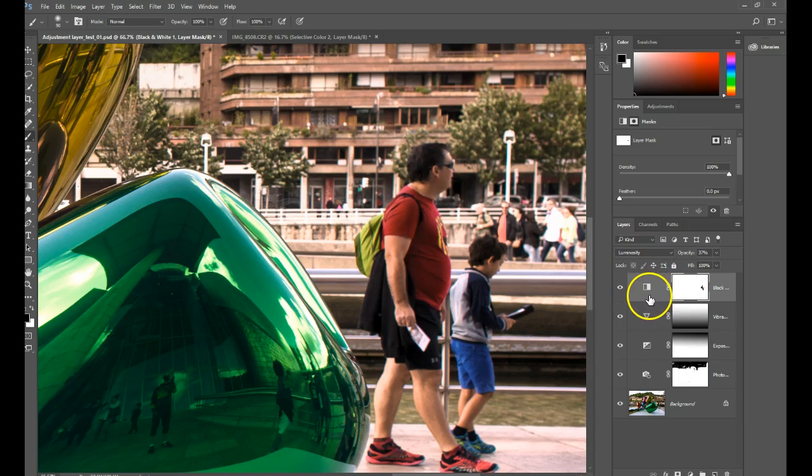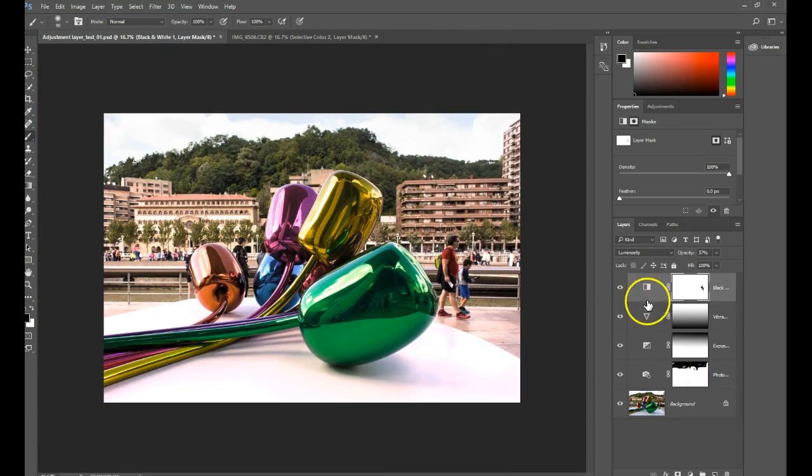Okay, so we've got a few things to play with. Luminosity, on or off depending on what it is that you want from the image. We've got a vibrancy, which if you look at the top part of the image is going to influence the foliage and the clouds. We've got an exposure setting, which is adding a little bit of life back into this area here at the front, and we have a photo filter, all of which can be returned to just by clicking on the little icon here and re-experimented with depending on what you want to do.